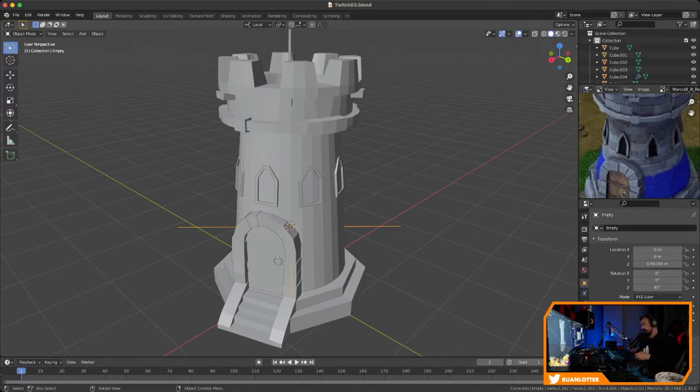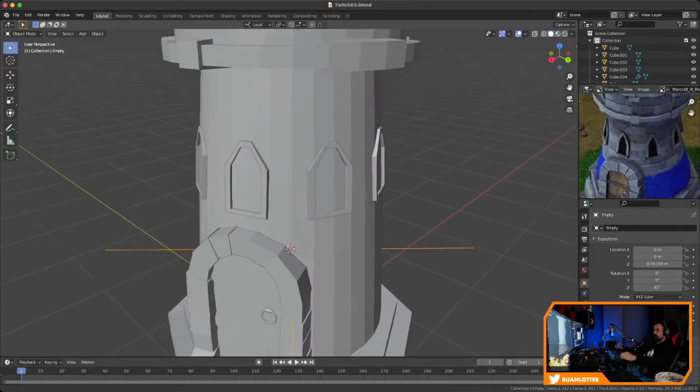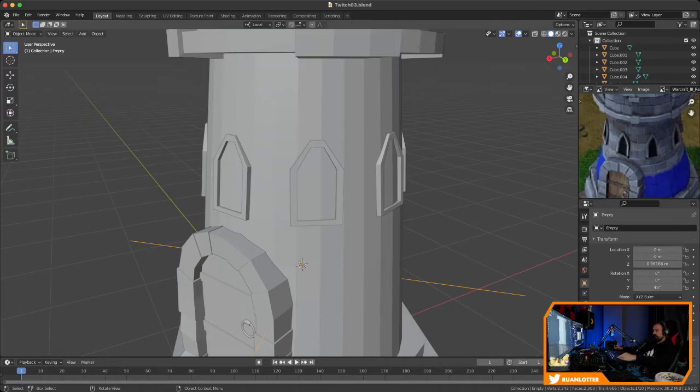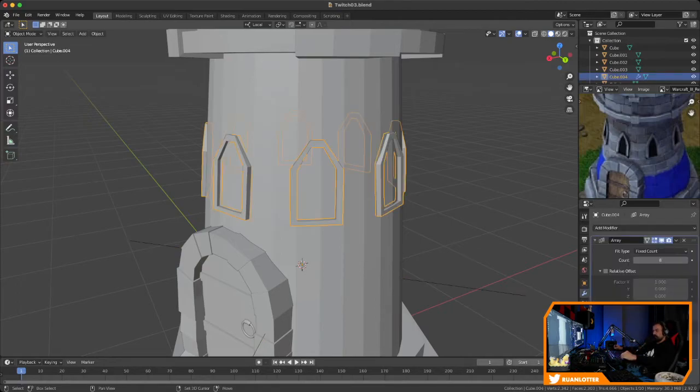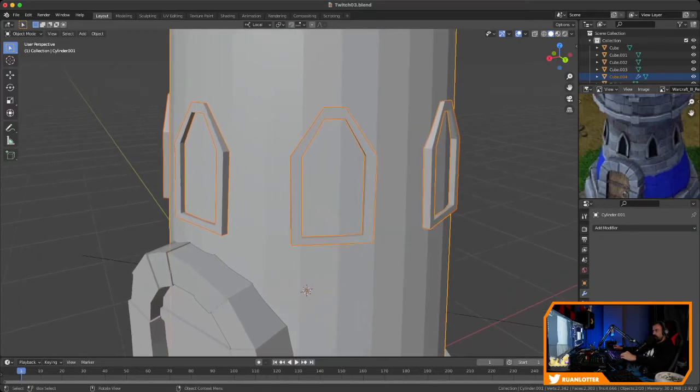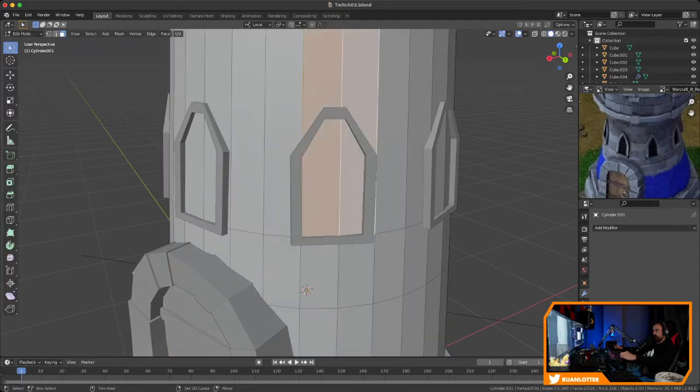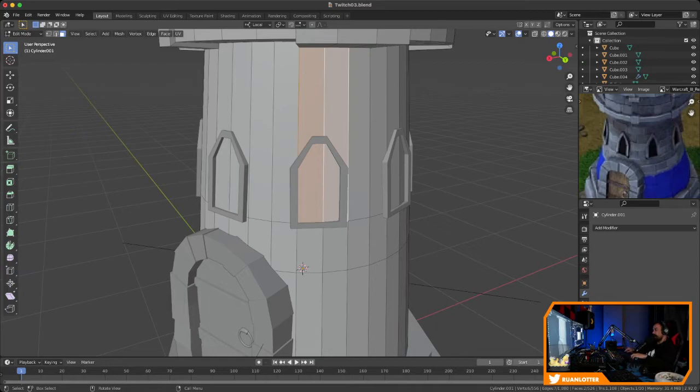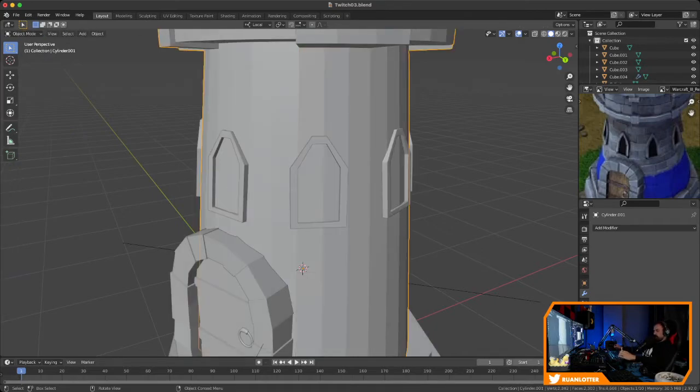Next step, what we need to do is I'm going to take a Boolean, maybe to intersect these windows with the tower, and that will hopefully create some extra geometry in the center so that we can actually select not the whole face but just the face inside the window, and then we can maybe push that in, or delete it even, or just apply a black texture or something to it. Okay, so let's do that. So let's just do a save.